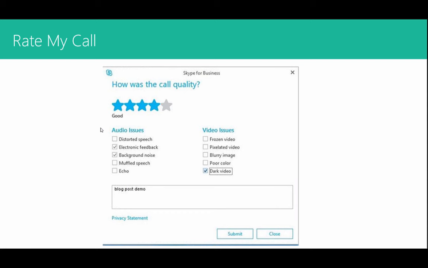You can talk about, was it muffled speech, or was it an echo, or was it distorted speech? Now, I guess the question is, you're distorted to my muffled. They could be, who knows which is which. But this does give you the opportunity to report results, and the admins are able to monitor this just to ensure that the experience is as they are hoping for their end users. It's just a real easy way to monitor that. That's new with Skype for Business as well.